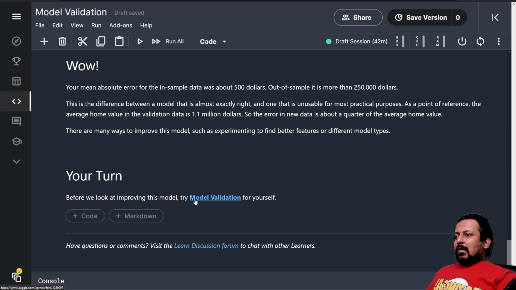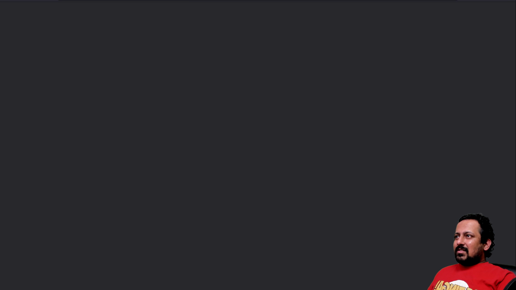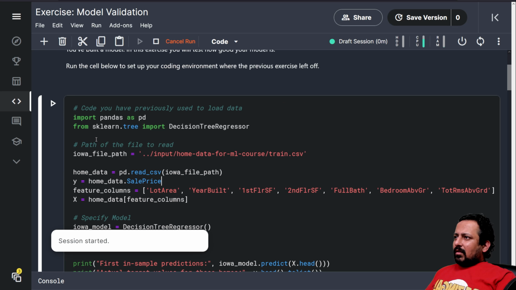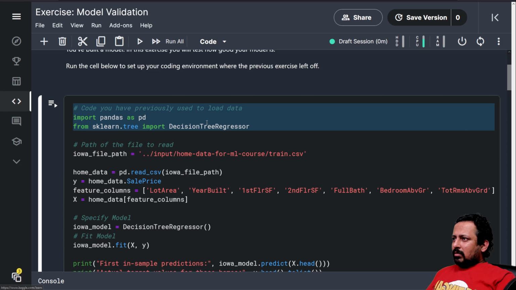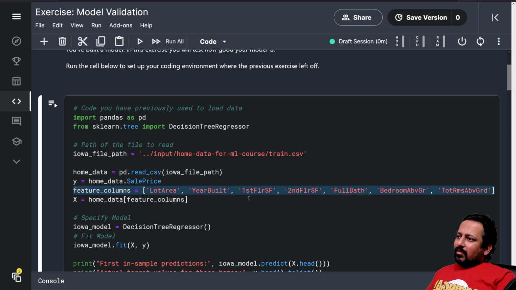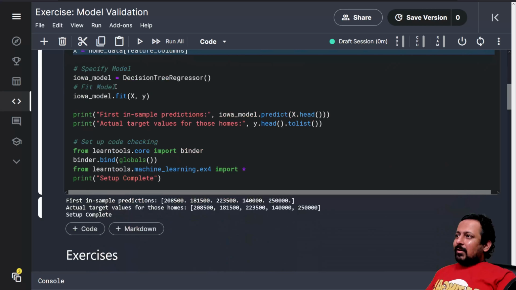Now we can improve the model, but now it's time to do the exercise. Let's take a look at the exercise that we have today. It seems like in today's exercise, they have given you some code. They have imported pandas, you have the decision tree regressor, you have the file path, you read the file, you create the target variable, you have some features, you create X, you train your model on the whole data set that you have, and now it's giving you the first in-sample predictions and actual values.